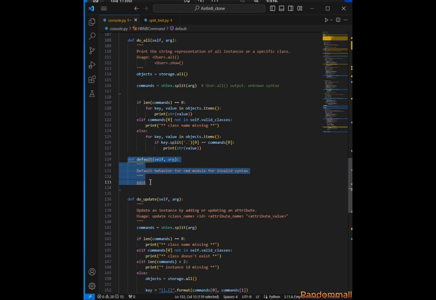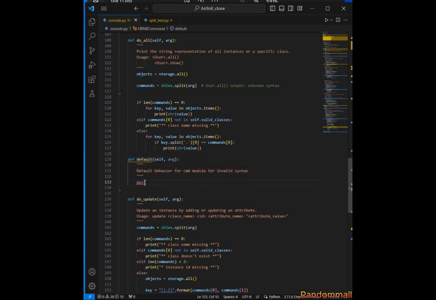And in our custom default method, we will have the flexibility to provide our own error messages and logic for handling invalid input, as we've done in our code. So this will allow us to customize the behavior of our CLI when users enter commands that it doesn't recognize.